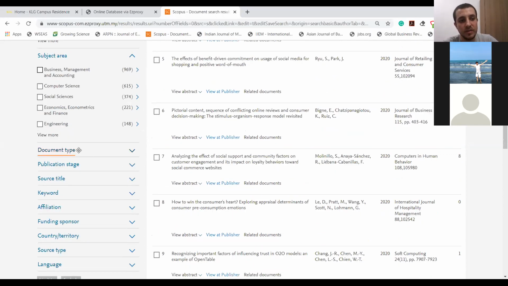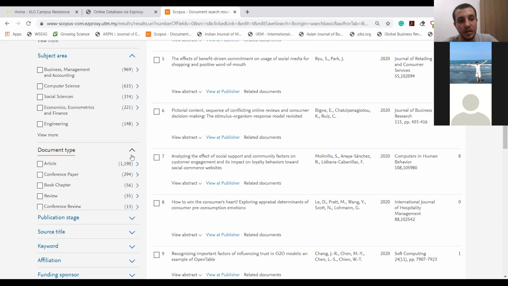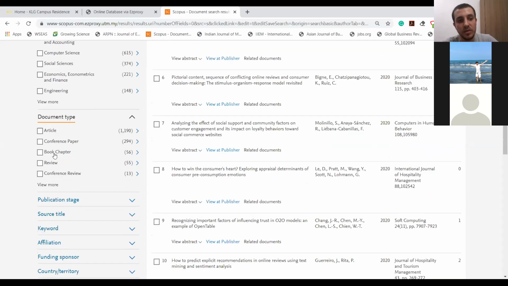Okay, you see here, this is document type. There are articles, conference papers, book chapters, reviews, and conference reviews. So for me, I will decrease the results. I will concentrate on articles only, because articles will give me better results, and will also build better connections between the papers. Okay, I'll choose article.